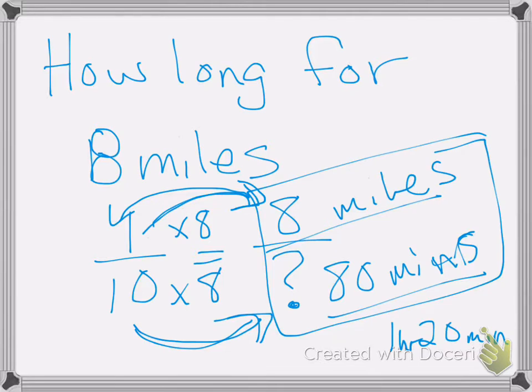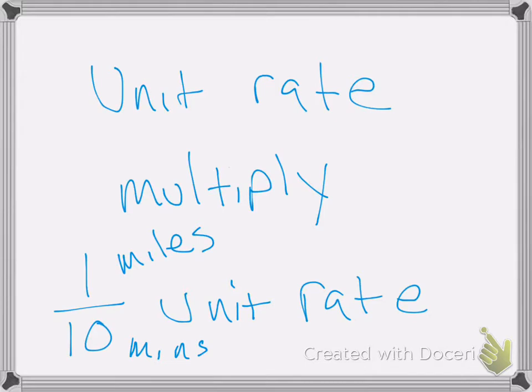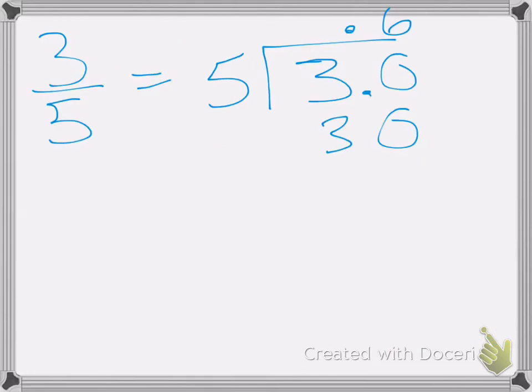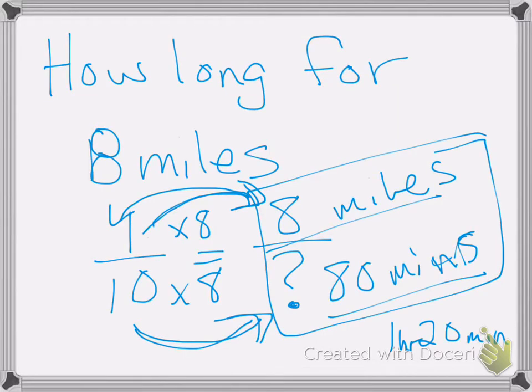So we've looked at rates, we've looked at ratios. Unit rate is very important. It's for 1. And when you use unit rate to find multiples of it, say you wanted to find 8 of them or 6 of them or 15 of them, you can use unit rate by just multiplying your unit rate by however many you're trying to find. So if I was trying to find how long it would take me to do 25 miles, I would set up my unit rate, and instead of 8 miles here, I would have 25.